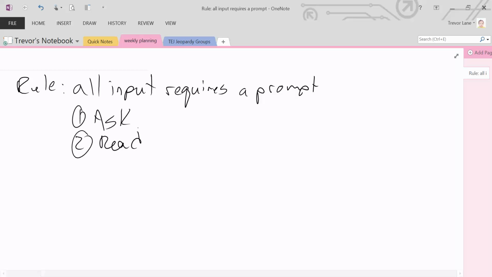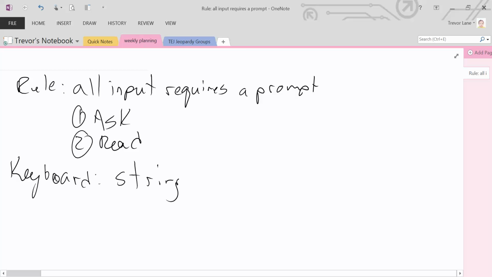Now, another thing we have to realize is that keyboard input, no matter what, whether you're using a Windows Form program or a console program, always comes in the form of a string. That's actually pretty significant when you think about it, because if you ever want to use that data for something more elaborate or complex than displaying it, you're going to need that data to be other types. So for example, if you're asking the user for their age and their weight because you want to calculate what their BMI is, well, you can't do that with text. You got to get that into numerical form.